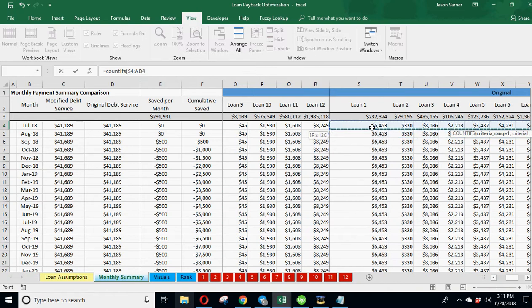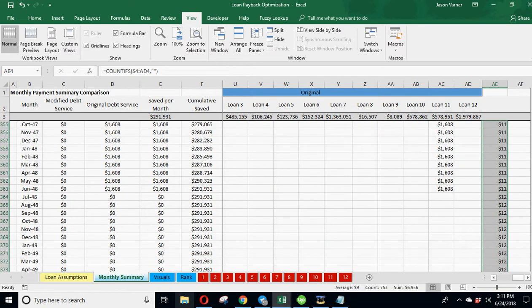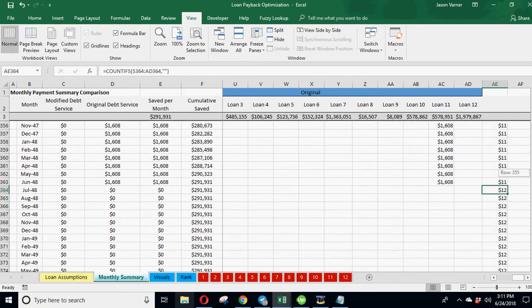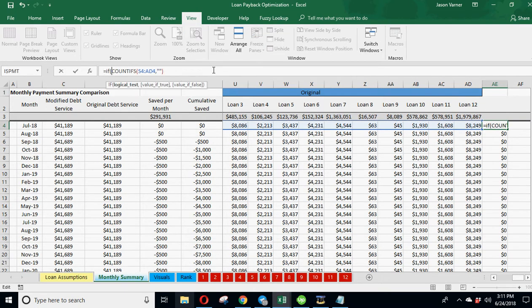And as soon as that's 12, you can see here, as soon as that gets to 12, that means you're all paid back. So here we go. If COUNTIFS equals 12, we'll do an AND in there too.